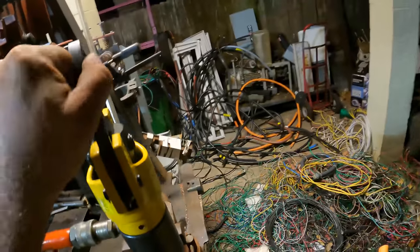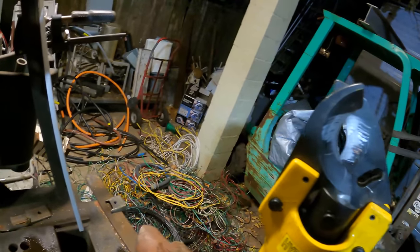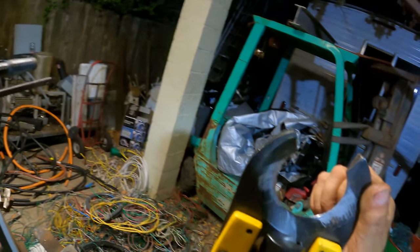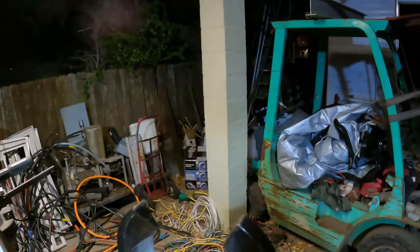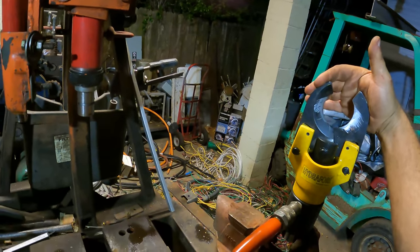I wonder why that's not retracting all the way. Something's getting hung up. Uh-oh. Oh, I see. So I sheared a pin. Uh-oh. I wonder what that pin does. Let's see. So this cylinder is a pull cylinder. So that's actually not even doing anything other than, what is that doing?